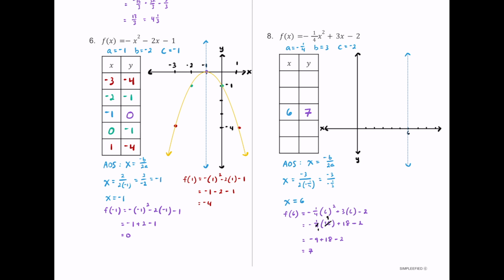And we have to go up 7 units here. So let's go up 1, 2, 3, 4, 5, 6, and 7. And keep in mind that we don't have to go any higher than this at any point just because a is negative, so it's going to be flipped upside down. So this right here is going to be the highest point of our parabola. All right, it's never going to go any higher. It's going to go lower from here.